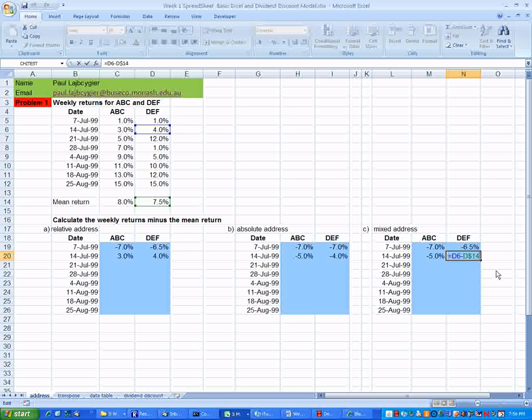What about for the second row? I'm now looking at cell D6. I've moved down one step, which is correct, and over one step to look at cell D$14 for the mean return. By having that dollar there in front of the 14, I'm always going to look at row 14, but by not having the dollar in front of the C, I'm not going to look at the column C all the time. It'll depend on where I copy this particular cell. And that is the difference between relative, absolute, and mixed addressing, and that is why it's very important to pay attention to the addressing type when we're copying cells across spreadsheets.